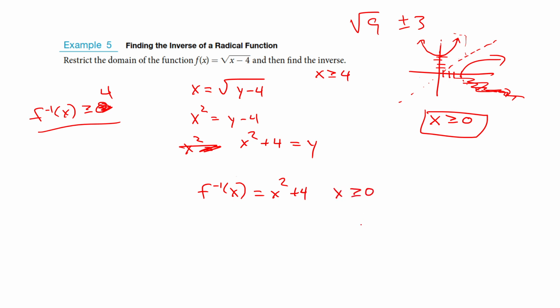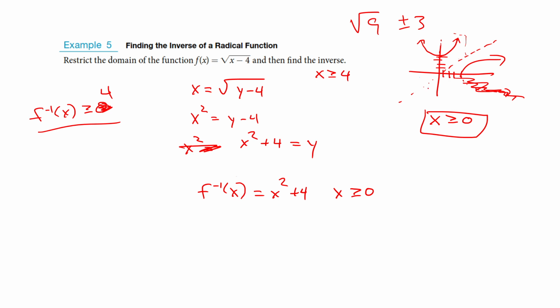Now this is confusing. I'm going to take you through it one more time. There's two ways you could have seen this. The original square root function is already one-to-one. So when I flip it and do my trick to make the other, it creates a parabola. Well, that's not even the original picture. So what I could see there is that I need to chop this in half. I want this side to the right, which is x is greater than or equal to 0. Now, if that works for you, just go with it. Think about the picture and it would be fine.